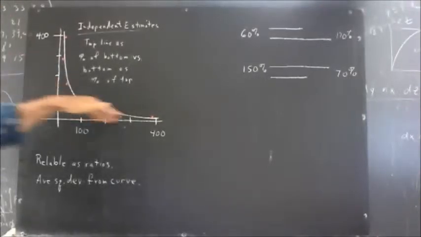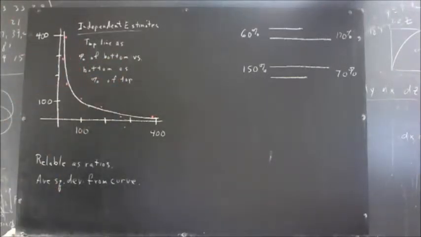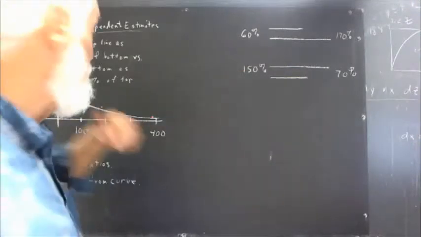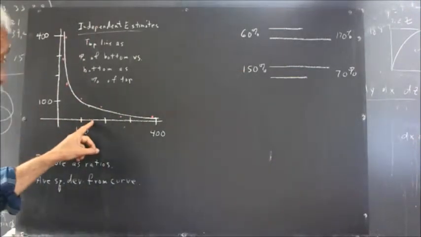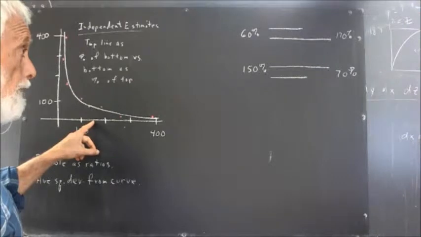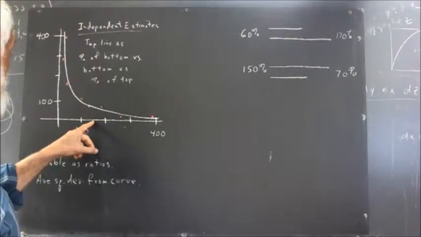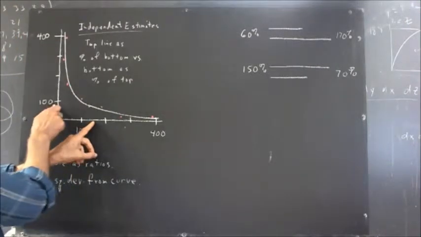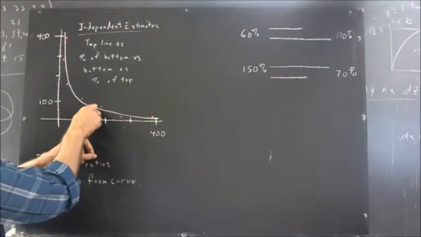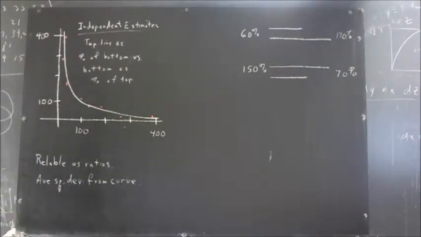And it might be on the curve, and it might just be close to the curve. 150, 70, well, we come over here to 150, and we would come up here to 70, which would be about here, so that would be pretty close to the curve as well. Well, that's what we're estimating.